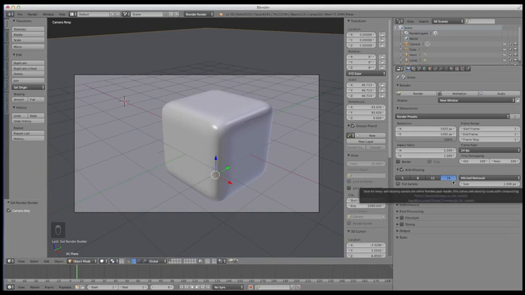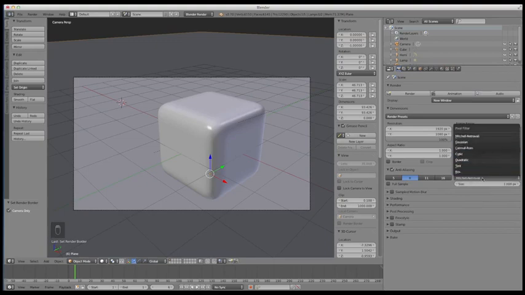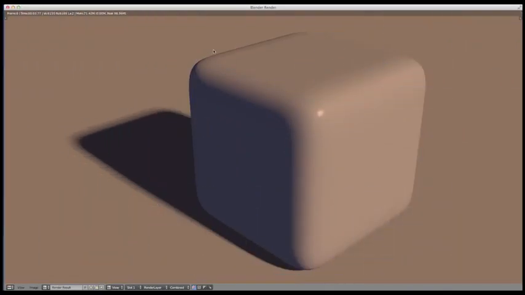A big way to handle aliasing that a lot of people use is they will render the image, something low here, but they will render it twice the size, and then in post-processing they will shrink that back down to the final output version, and that will also take care of this aliasing issue. You've got options here for the kind of pixel filters you want to use for aliasing. It's by default set to this Mitchell. I know a lot of people also tend to use this Catmull-Rom, and so it just depends on the effect you're going for, and play with those. You will notice a little bit of a difference there.